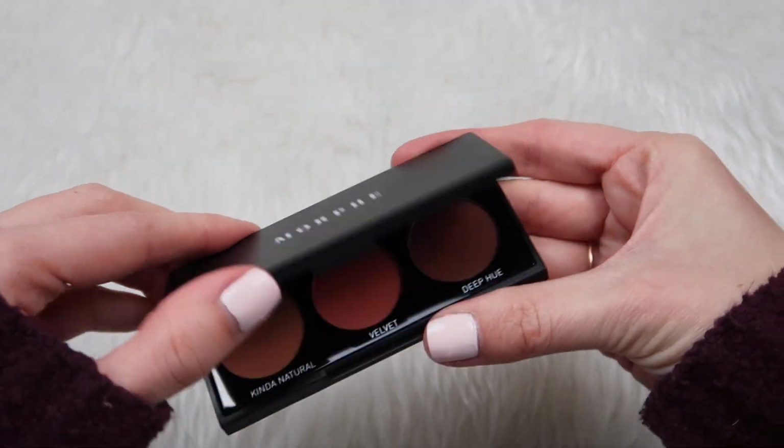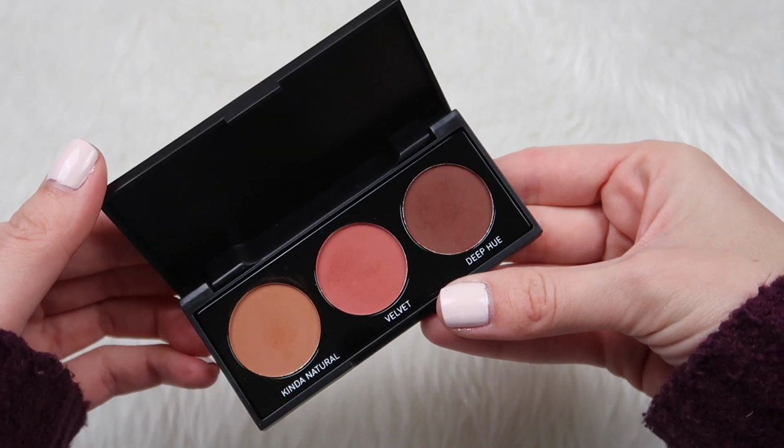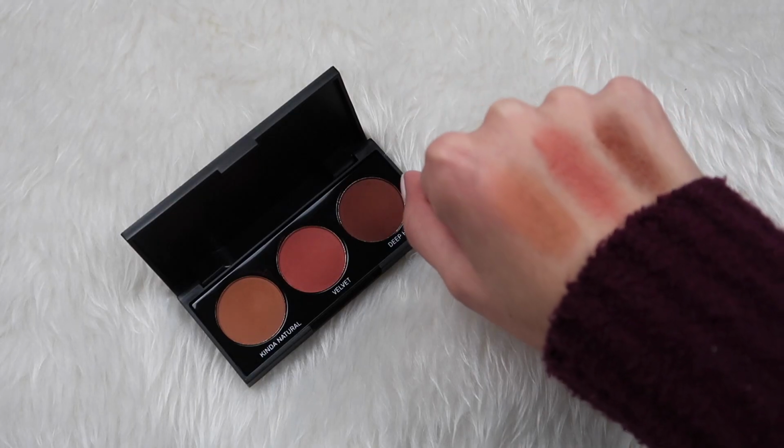And then lastly, and maybe most excitingly, is the eyeshadow palette. It is a trio with 3 shades. There is Kinda Natural, Velvet, and Deep Hue, and they are all matte shades. Alright, so those are all 5 products that are included in the kit. Today I use all of them except for the pencil liner, just because I don't generally use pencil liners, but I'm going to use everything else in here and show you guys how I got this look, and then I will give you my final thoughts at the end of the video.